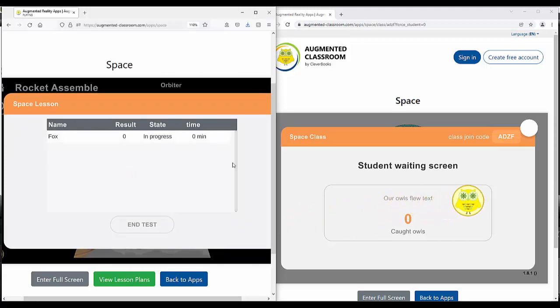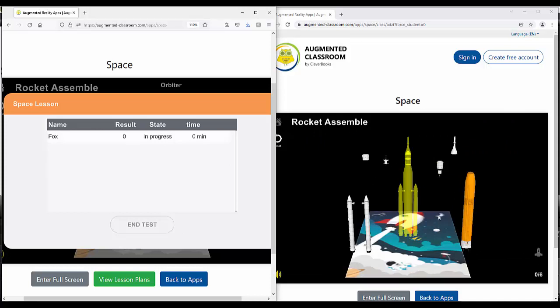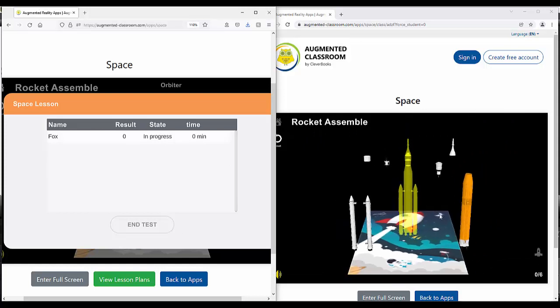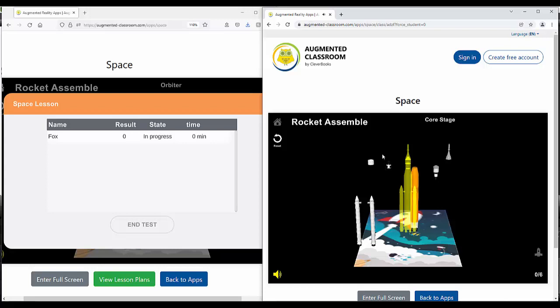You can see that the interface has changed. As a student, I now have a task to perform, and I can start assembling the rocket. And as a teacher, I see that the student is in the progress of assembling and completing the rocket.